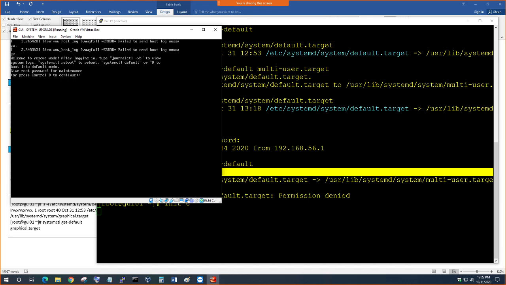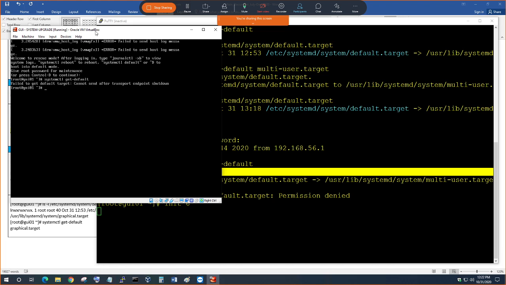Uh-oh. What did I do? Failed to get the default target, cannot send after transport endpoint. It went into run level.